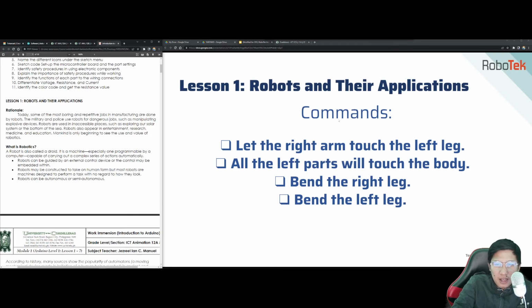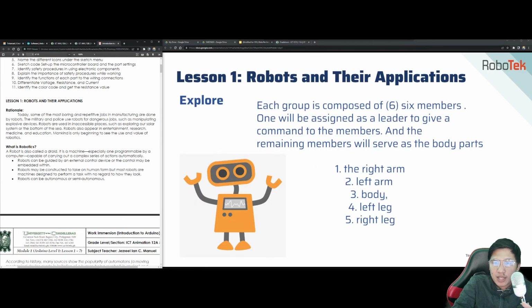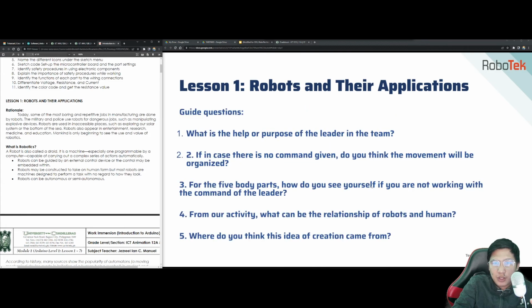Now, we have the following commands. As I have mentioned, let the right arm touch the left leg. But basically, what I want to say here is that the leader actually commands the different parts I mentioned: the degree, the motor, the servo, the rotation, and everything. Now, what is the purpose of the leader in a specific team?